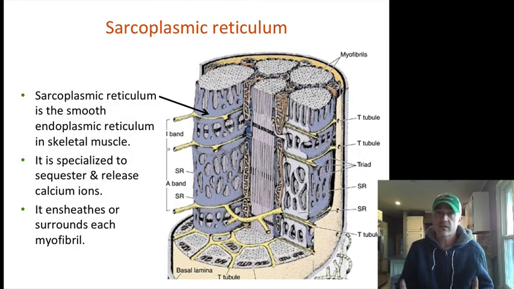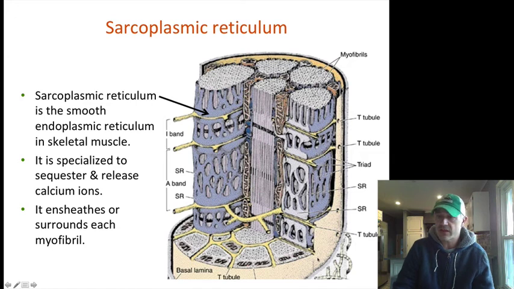As I was saying, we do have this sarcoplasmic reticulum that is storing a bunch of calcium. This would be one of those myofibers right here. You can see this is that sarcoplasmic reticulum that's surrounding this. You can also see these two tubules on the surface that are going down in here. When you excite a muscle, you get what's called an action potential, or a change in electrical potential, that travels over the surface of this sarcolemma, or muscle membrane, and travels down into here.